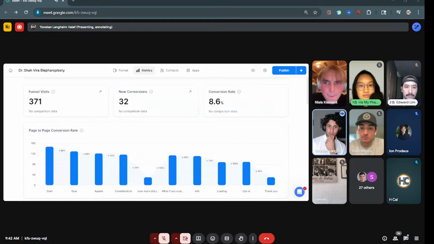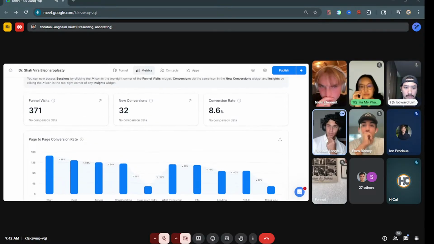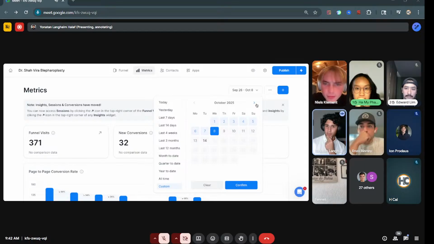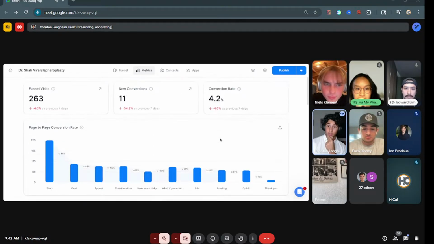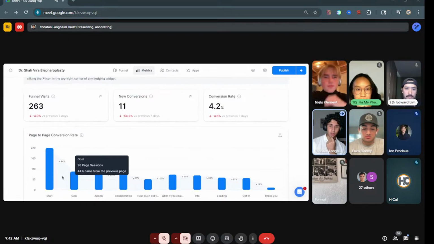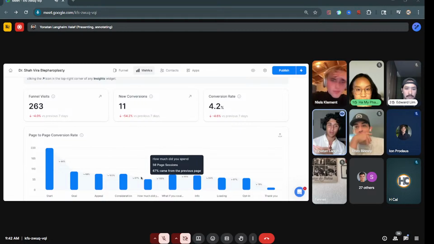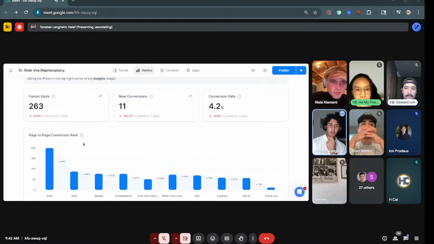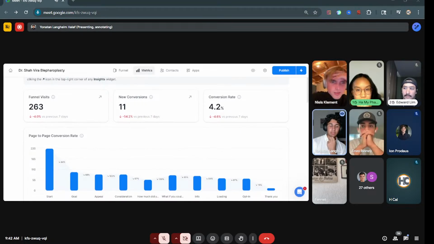By the way, what this drop is, it's kind of a weird situation. I just learned that here we set it up with a question, yes or no, and if it says no, it basically skips the next question. So the data is a little bit skewed here. We obviously removed that, but it is what it is. Got it. And then the next period, starting from here until today, the conversion rate dropped in total. And the first page conversion also dropped. We did remove the one page in between, so maybe that also changes something. But yeah, it's strange.